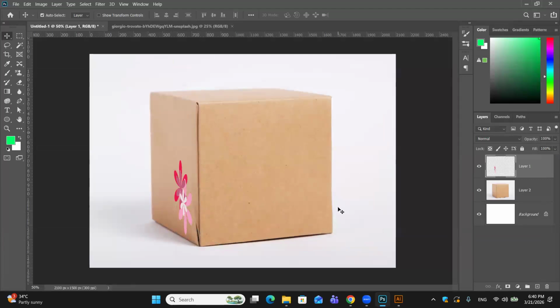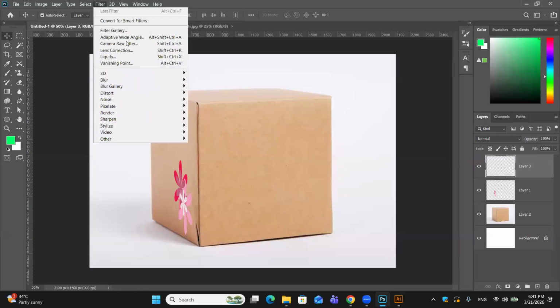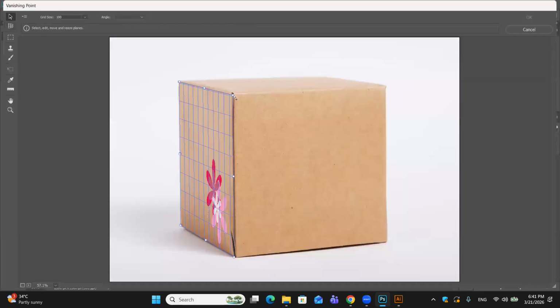Now I want to put my logo here. What I will do, I'll take a new layer. I'll go to Filter, Vanishing Point. Now I'll again create a plane. I'll click here, here, here, and this box over here.